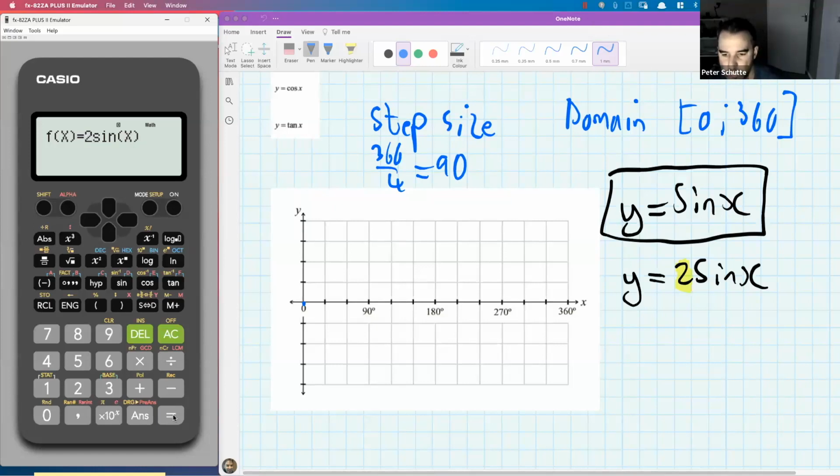Now, what we do is we hit the equal sign. If we hit the equal sign, some of you will see g of x equals, which is a second function. I don't need a second function now. I just want 1. Some of you may not have this at all. If I hit equals again, it says start. So now I'm going to put 0, because 0 is where I'm starting in my domain. Like if I look here, it's starting at 0. So I've got 0. Then I go equals.